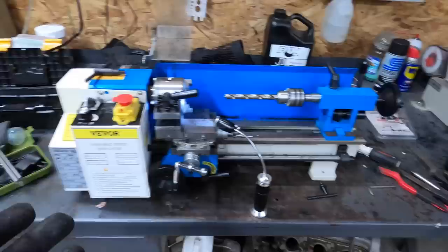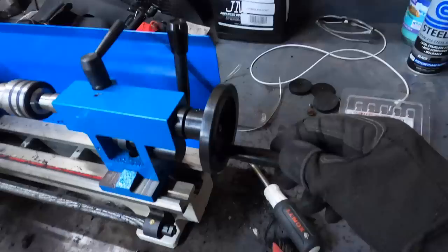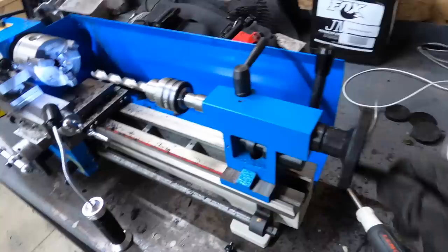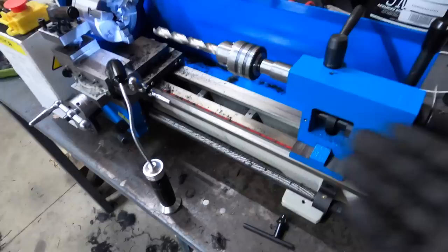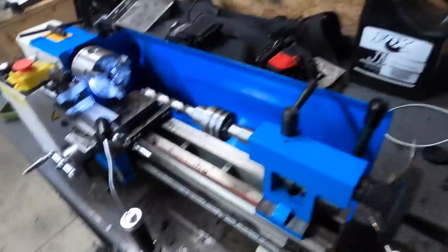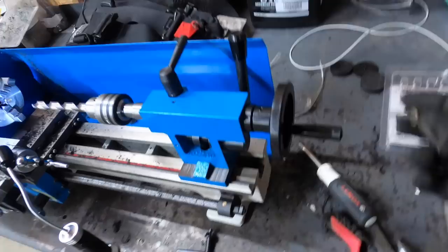My biggest complaint on it is it shipped without one of these handles, so I had to steal this one for the tailstock from the main lead screw handle. Kind of have to switch them back and forth as I need to use whatever part. No big deal. It's just M6 by 1.0 threads. So that bolt goes in there. And I just got to make a little handle for it. Now I have a lathe to make a little handle. It'll be fun.